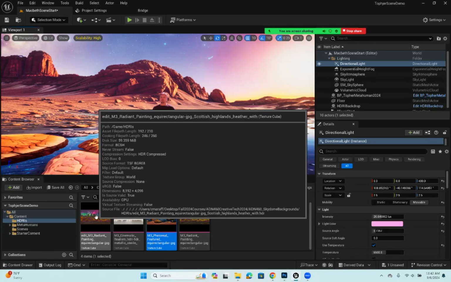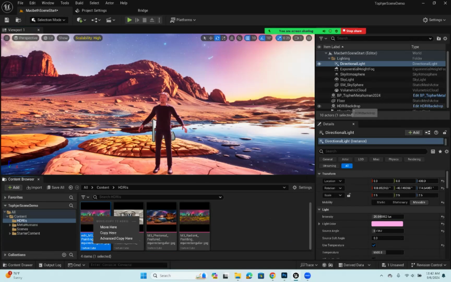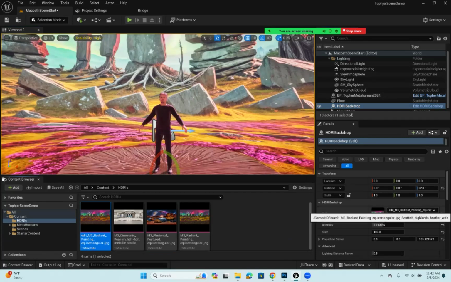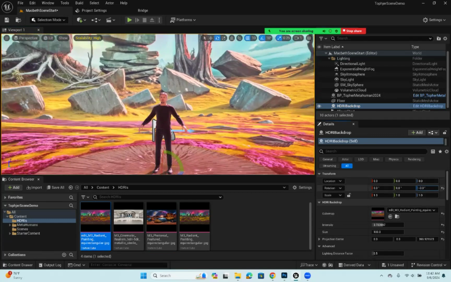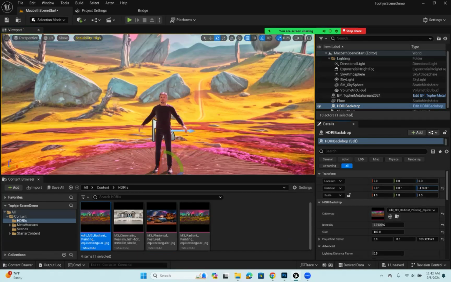Now, if I go back to one of these other ones for the HDRI backdrop, that lighting may not fit anymore. So I might want to rotate this one around till I see where the lighting's coming from in it.